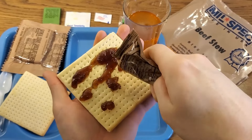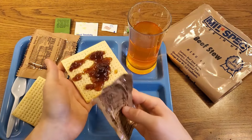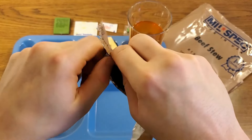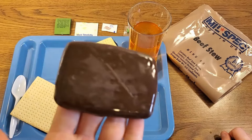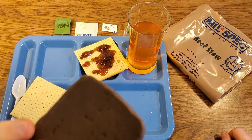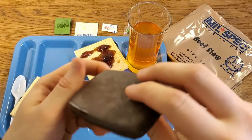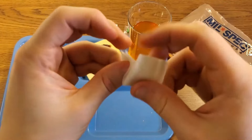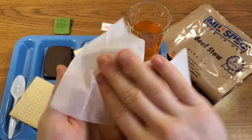I'll put some jam on the cracker. It's coming out in these weird little chunks — I think the majority of the juice was right there in that first squeeze. Looking pretty good. Now, this oatmeal cookie chocolate covered — man, is this thing shiny. It has some nice density to it for the size, weighs a lot. It smells good, chocolatey — still smells like pretty good chocolate. You can tell it has some heat-stabilizing stuff in it. Before we eat, let's clean up a little bit with our lemon-scented moist towelette.